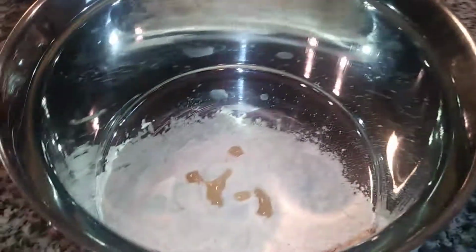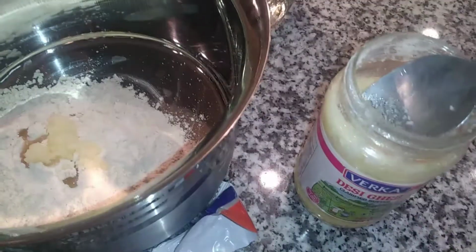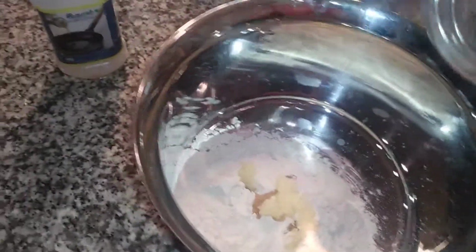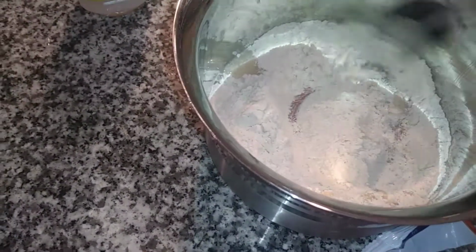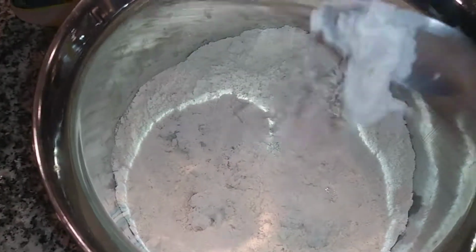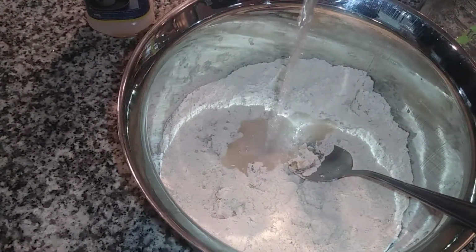Okay, and then she did use some ghee, but it was, oh, it's still soft. It's not bad. So she did use a little bit of ghee. I'll add a little bit more just for good measure. And I guess you're just gonna add water until it's the right consistency. I guess it's best to add a little at a time. Gotta make sure that clarified butter is properly distributed.